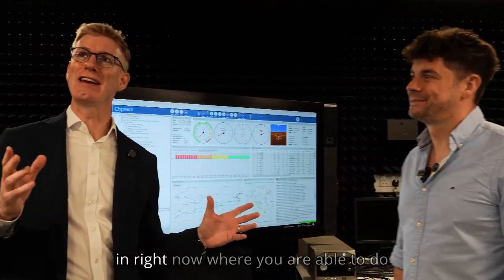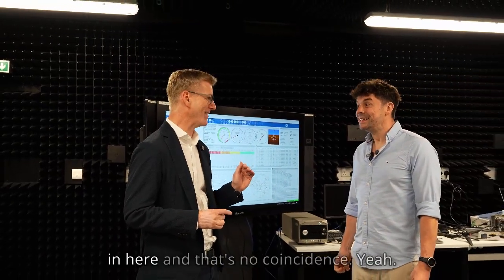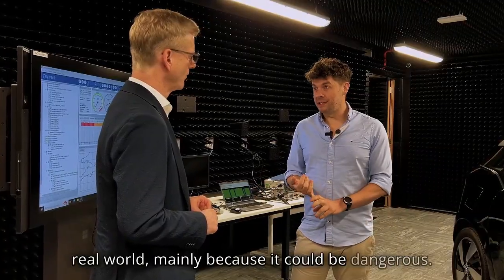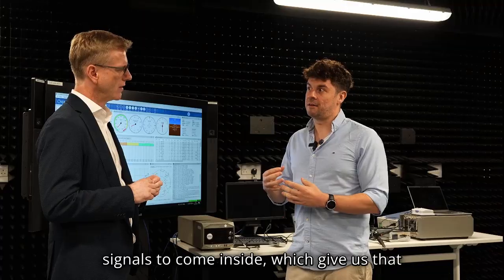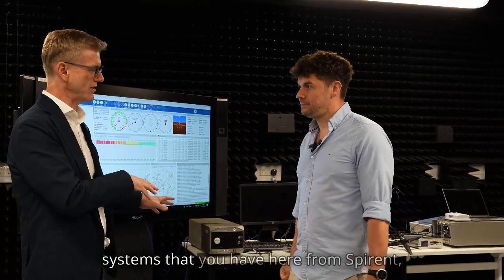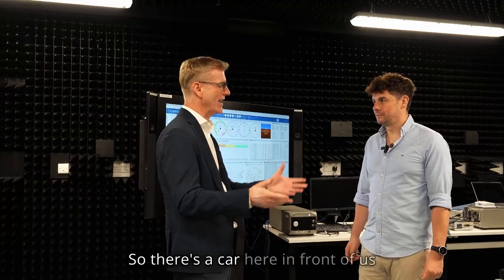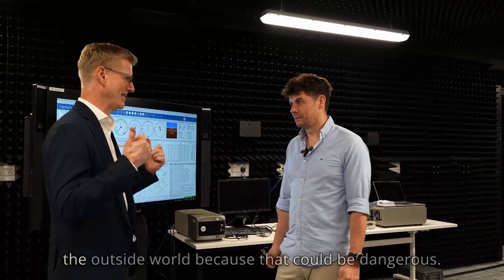This room where we're doing our testing is quite special — there's not very much of an echo in here, and that's no coincidence. We are in an anechoic chamber. This is really important especially when it comes to GNSS, because these signals you can't broadcast out into the real world — mainly because it could be dangerous. In these chambers, it doesn't allow the signals we broadcast to go outside, or other signals to come inside. With the Spirant testing systems, we are creating a simulated location — this could be anywhere on the planet right now — and testing that the equipment, including the car here in front of us, is where the software and hardware tells it that it is.